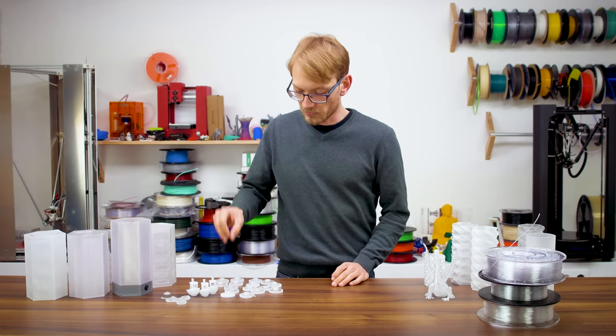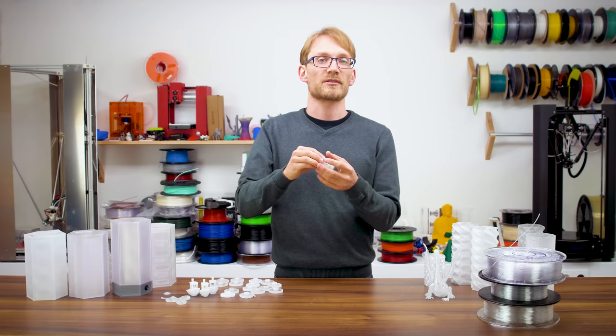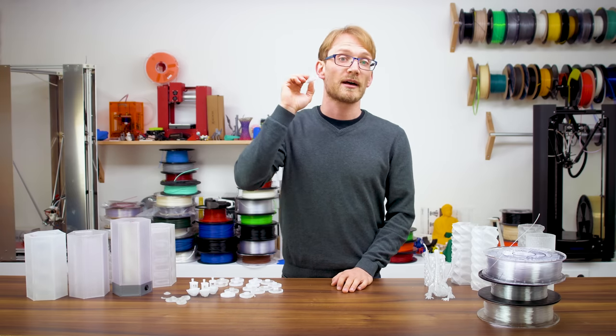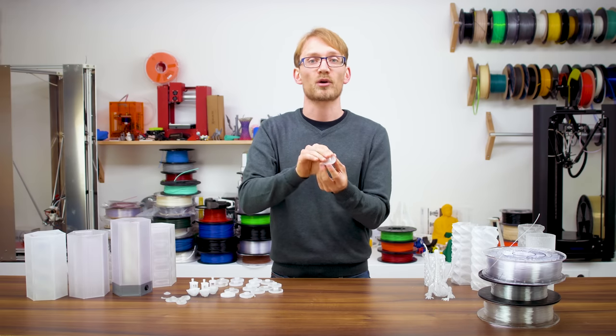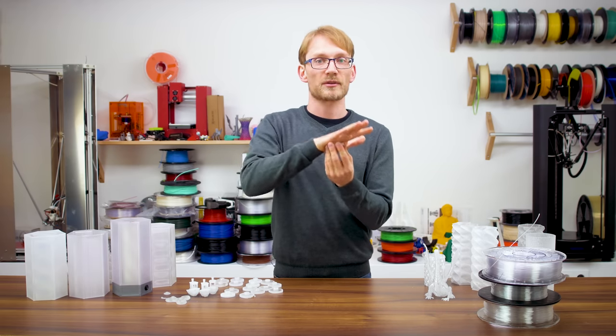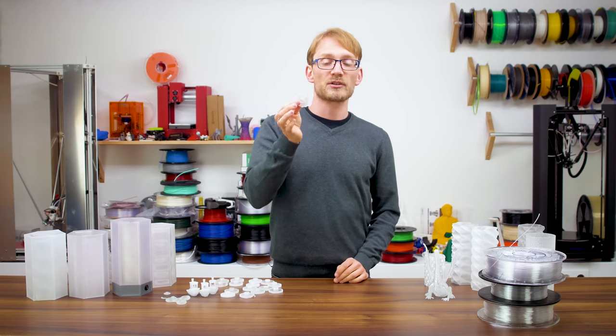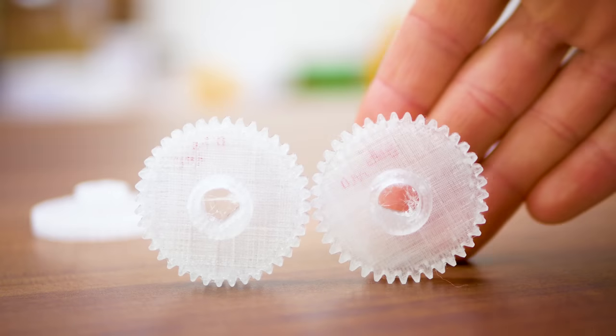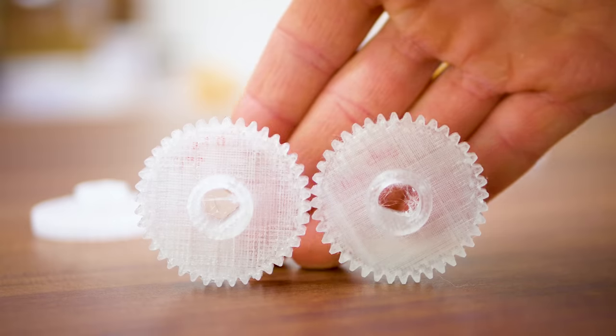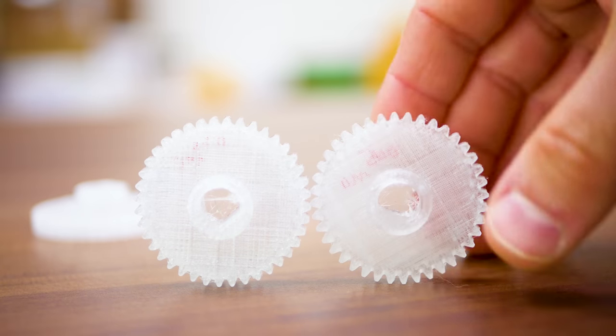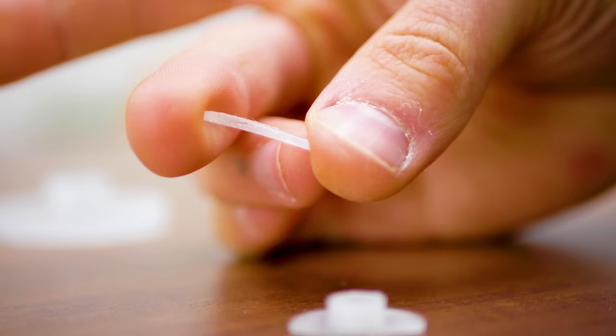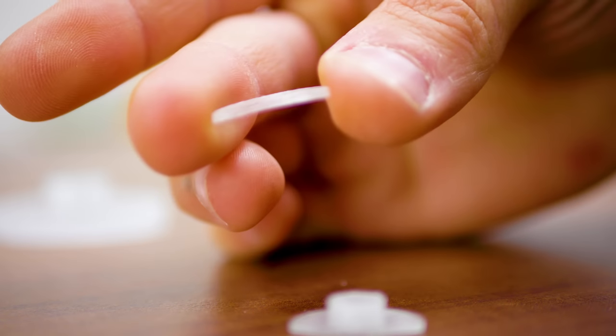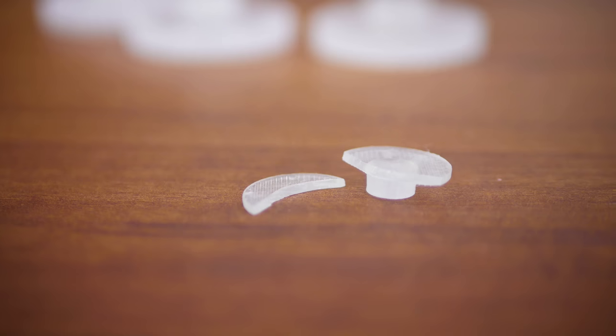So I tried the other extreme, going with 50 micron layers, and that immediately helped a lot. I think because the hotend now passes over the same spots more often and sort of irons down the tracks more, we're fusing the individual extrusion lines together more tightly to turn them into an actual single block of material. In fact, if you look at this hub part that I accidentally broke in half, you can see that both the surface where it broke and the inside of the part look like one single piece of PETG.